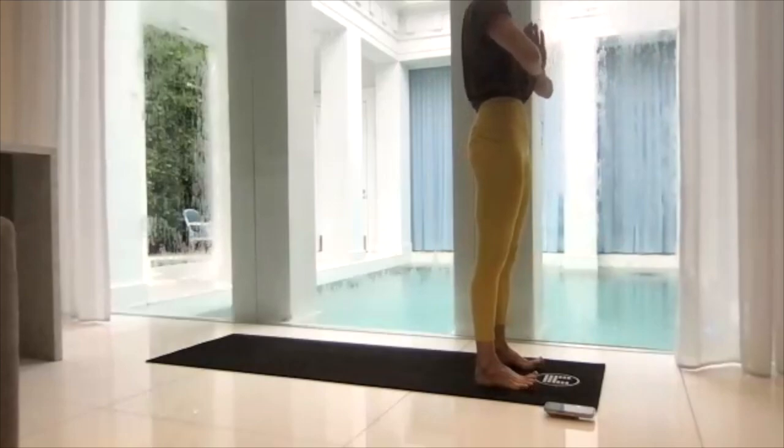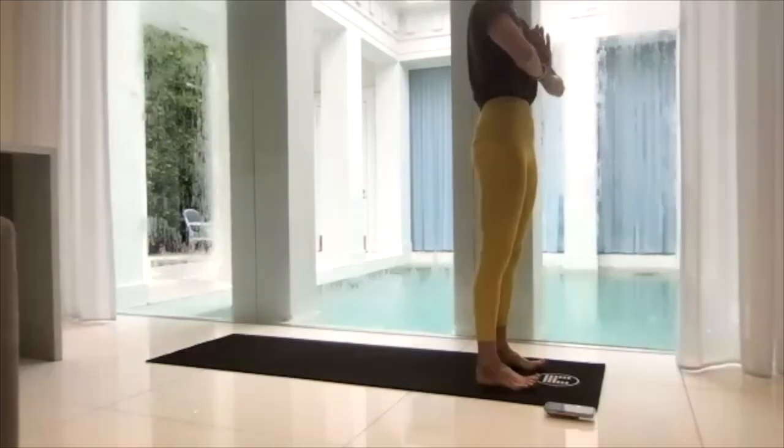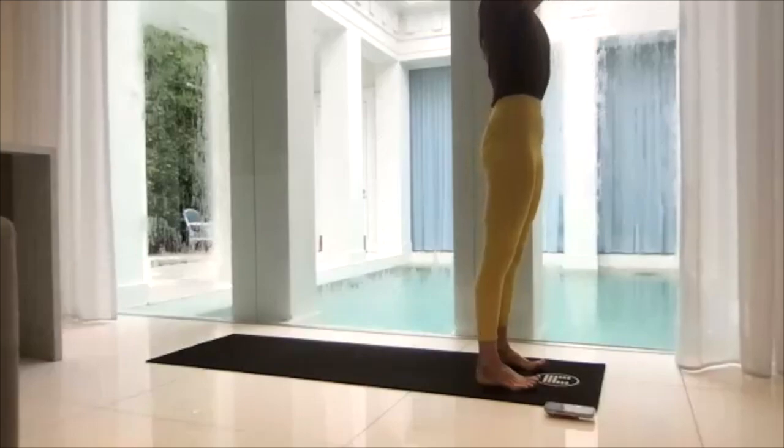Close your eyes. Now use your hamstrings to try to pull your sitting bones down towards your heels, engaging the backs of your legs, right? And then we want to make this practice engaging, like you're really interested, like you can't pull your eyes away from it. Like I binge on Netflix, you want to binge on your breath. Inhale, keep your palms together as you lengthen straight up.